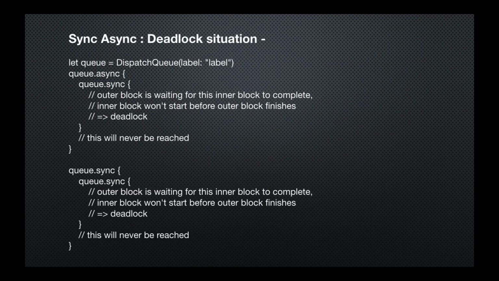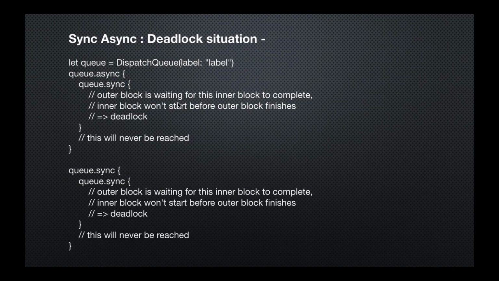Okay, how do we create a deadlock situation? One example of a deadlock situation is with queues. We create a queue, as I just explained, and then we perform the operation asynchronously or synchronously. So what if we create one queue and ask it to perform an operation asynchronously first, and then in that same queue we again ask it to perform an operation synchronously? What happens in that situation?